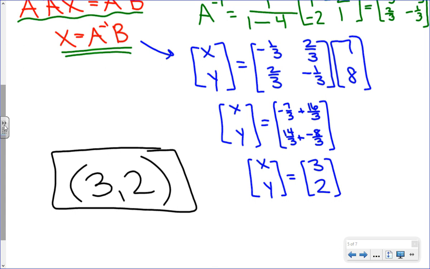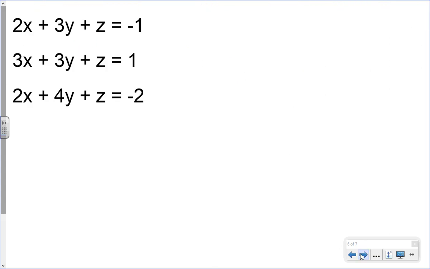Okay. So let's go ahead and try to solve a 3 by 3. Do you know how to find a 3 by 3 inverse by hand? You do not. So if you want to use a matrix equation with 3 variables, your only option is with your calculator. You need to keep that in mind if you're on a non-calculator portion of a test or quiz. So go ahead and write this down so that we can make the calculations here in a moment.